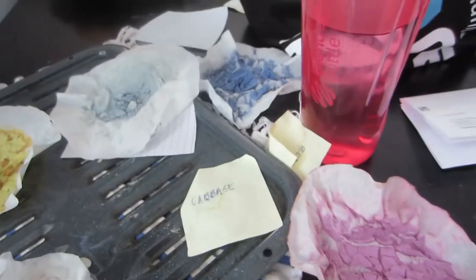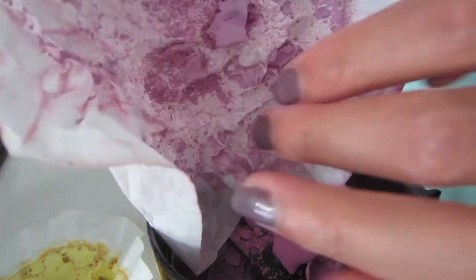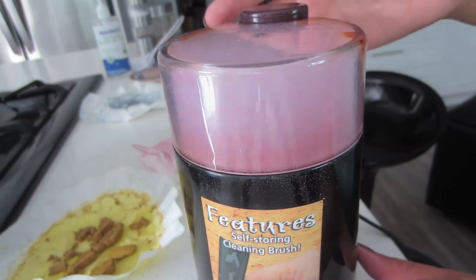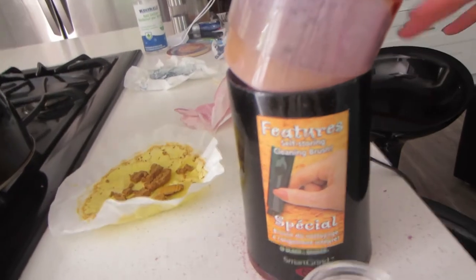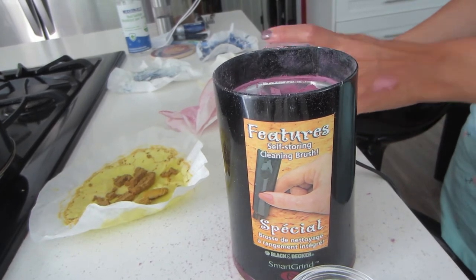The fun part is grinding up all of the colors, mostly because this stage is when you really see your pigment powder become pigment powder. The color you have after the pigment dries is generally what you're going to walk out with. I won't lie — it was satisfying to see all of my pretty colors sitting in those little containers. I got a mask and some glasses to protect myself from all this dust, just because it's probably a bad idea to be breathing this stuff in.